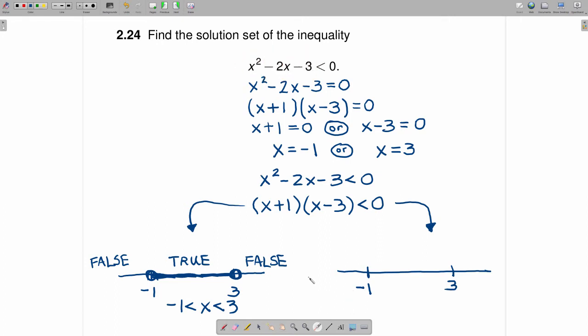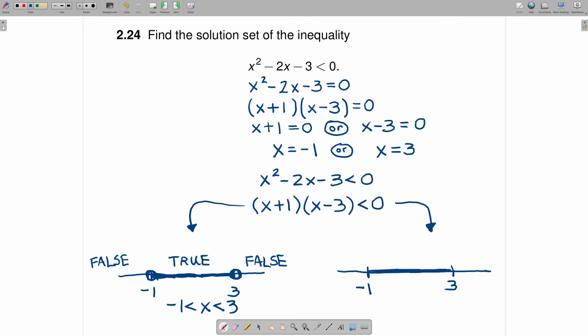Here's another way of approaching it. Think of it this way. For any point that is to the left of negative 1, let's just use an extreme one like negative 10. Well, this is going to be negative multiplied by another negative number, and a negative times a negative is a positive. So all of the points to the left of negative 1 are out. How about points in between negative 1 and positive 3? Well, any point in there is going to give you a positive here and a negative here, and a positive times a negative is a negative. And in that particular case, it does work, so we'll thicken the line in there.